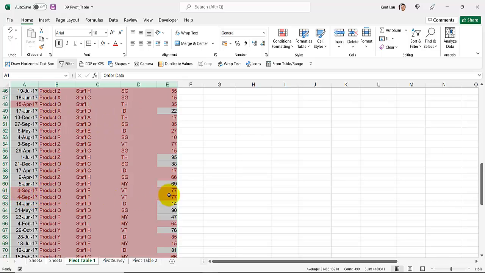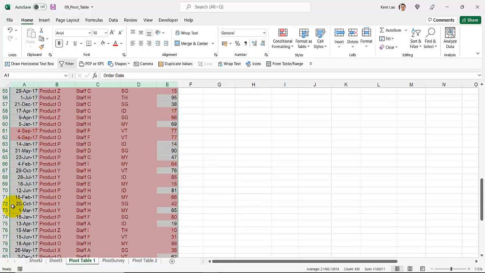Those rows that are entirely colored in red are double counting because there's only one sale on the 4th of September, with the amount of 77, for the same product and the same country, but it is reported twice.